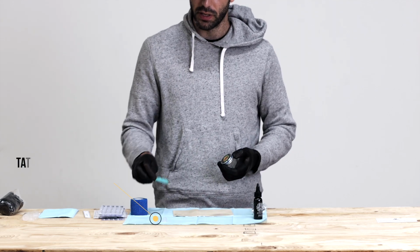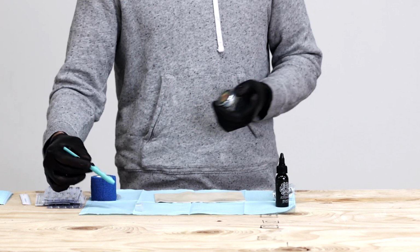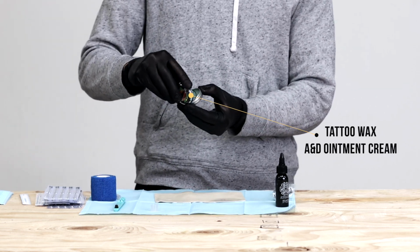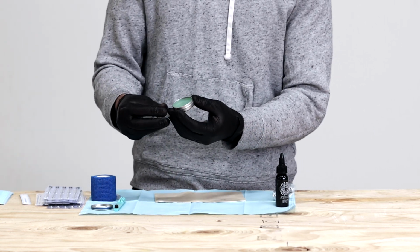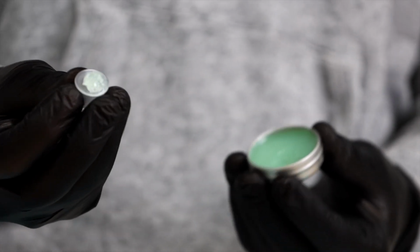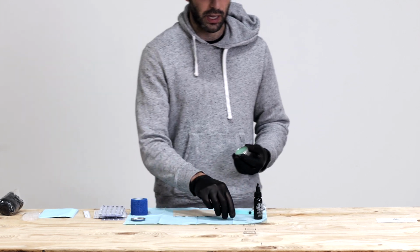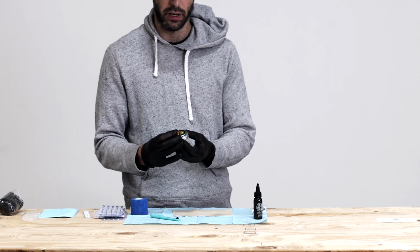Some of the issues with the cups is if they're not secure onto the sheet, they can move around. Worse is if you knock it over and you spill your ink out. That sucks, it's a big mess to clean up. So what we do to avoid that is you take some of your A&D ointment, take the bottom cap of the actual ink cup, and slide and pinch just a little bit onto the bottom, just like this, almost like a glue adherence, and place that down to the spot where you want it to go. Now you'll see it doesn't knock over, it doesn't slide around, it doesn't move. It's nice, safe, secure, and stationary.